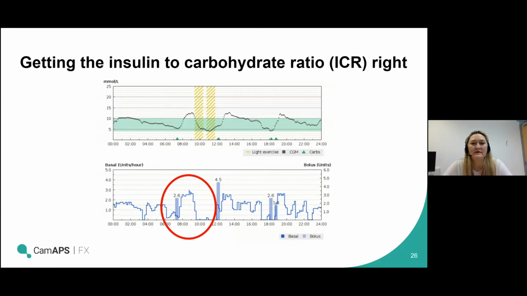And this slide highlights really nicely where the insulin carb ratio is not aggressive enough. So you can see at breakfast time there, about 7:30, where the little green triangle is, a meal bolus has gone in. You can see the amount in the part below in the red circle, 2.6 units. And you can see the glucose level has risen well above target. And you can also see the work that the algorithm's having to do in the background to try and get on top of that glucose level.